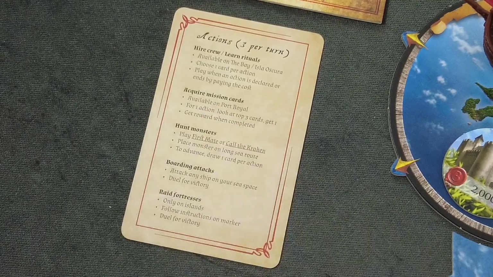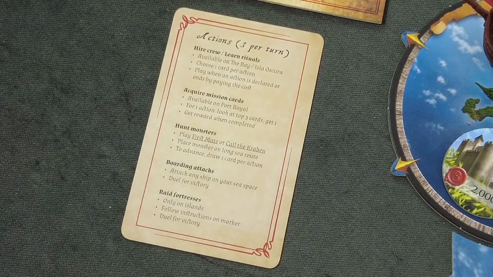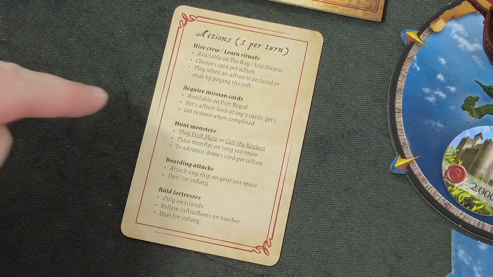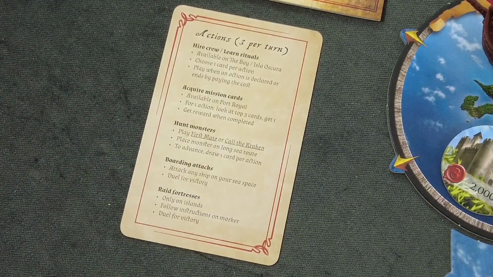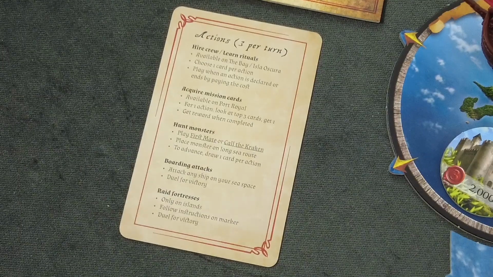We can acquire mission cards. This is only available on Port Royal, so we can go to the governor there and acquire a mission. Getting a mission is a negative tiebreaker, something to mention. And we can hunt monsters. There we need to first mate or call the Kraken rituals to go for it. So yes, there are these sea creatures there. I will put them out when we need them.